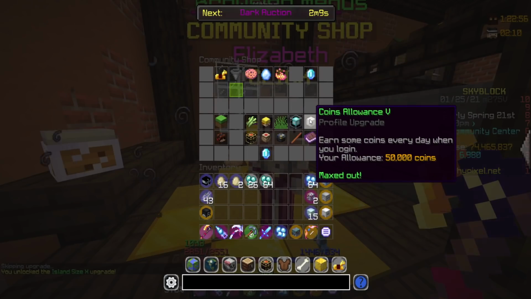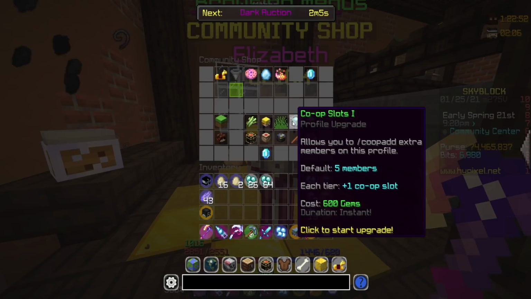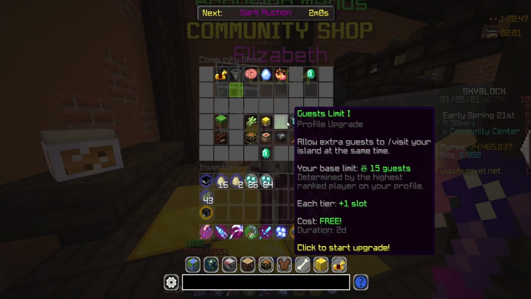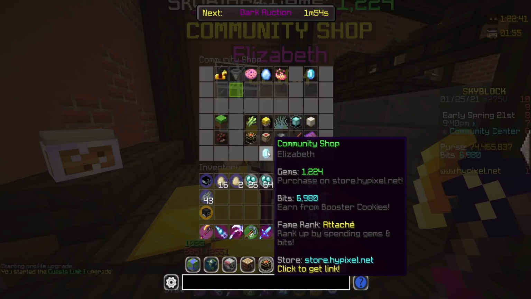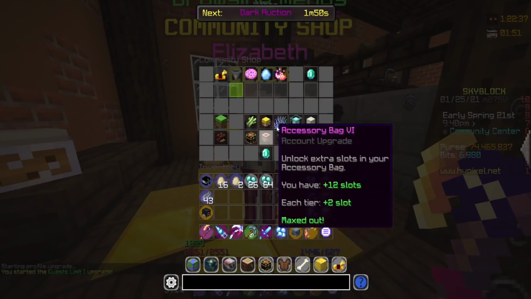That is amazing. Okay. I also have coin allowance maxed out. Minion size. So I kind of just have co-op slots. And I also have guest limit. I guess I can start guest limit for some reason. Co-op slots, I don't really need to upgrade, so I'll start upgrading my guest slots. Why not? But that is actually amazing. Okay, so we maxed out. How many gems do I have left?